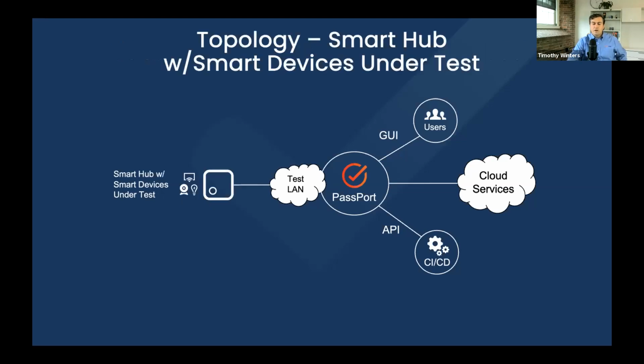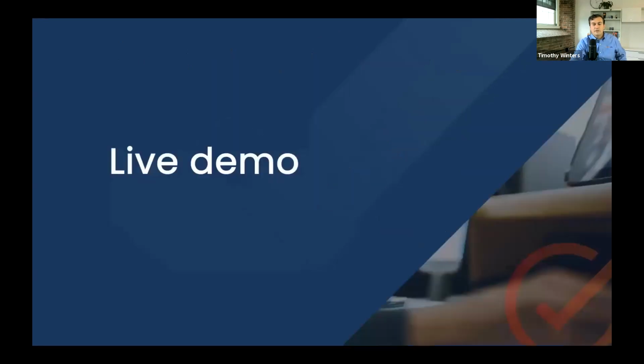Additionally, this has come up in a couple of cases where you can connect a smart hub right off of Passport, either wired or wireless, and then connect the smart hub, whatever it is you're testing, whether it's a Zigbee light bulb, light switch, whatever it might be, directly to the hub, and then it's getting an address if it's IP enabled from Passport in that case. And Passport can still run almost all of the test cases. Obviously, if you're trying to run the wireless ones, disassociate, it's going to disassociate the hub, not the individual device, but you can still get a lot of benefits from running all of that testing that way.